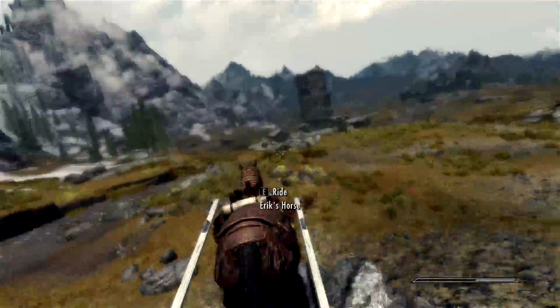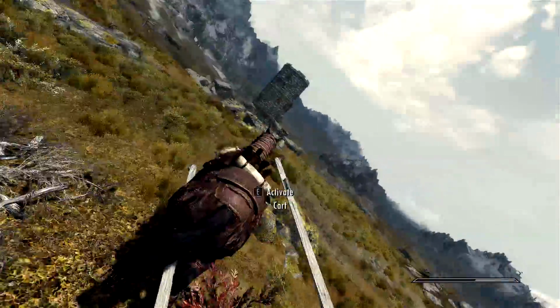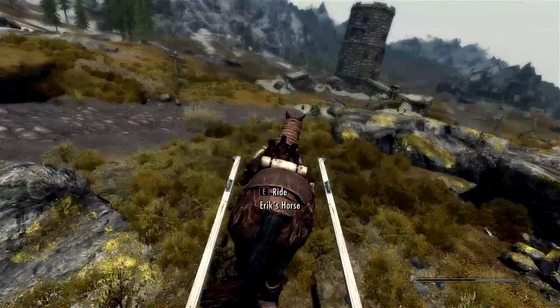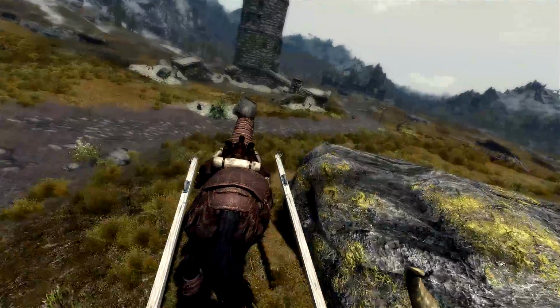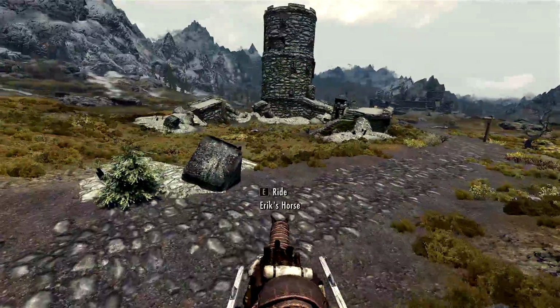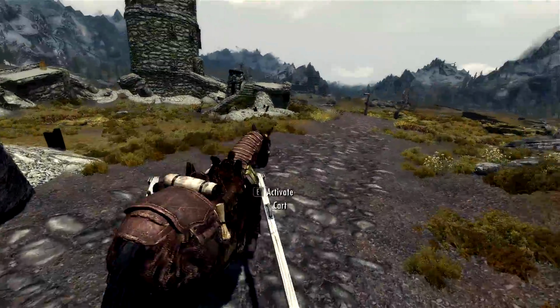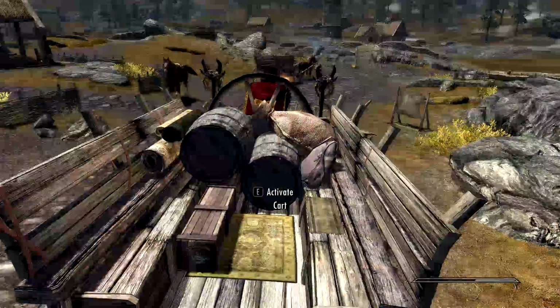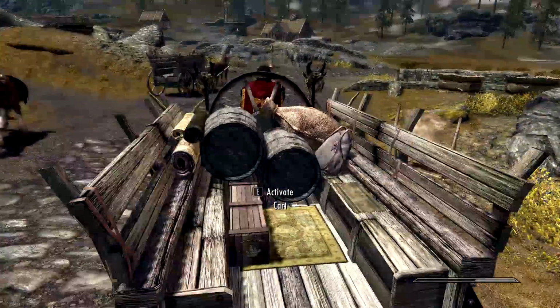So when it comes to riding the cart, it's actually very easy. It's basically exactly the same as riding a horse, except slightly harder to control. If you go too fast by setting the speed too high, every now and then you might topple over, although that only happened once, and then it glitched out, but that was only once throughout my few hours of using it.